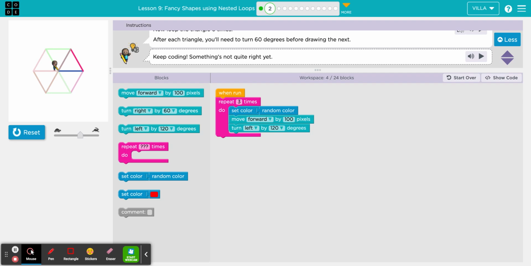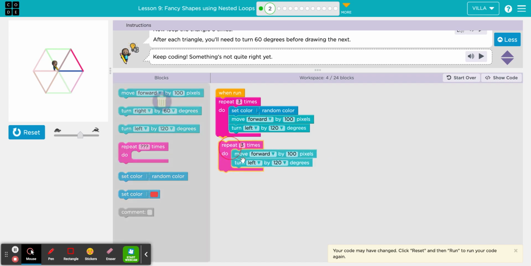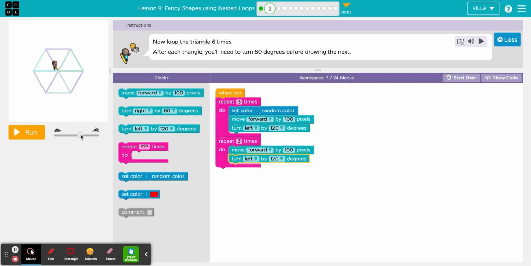All right, the next thing, ladies and gentlemen, is that in the puzzle, before we ask him to draw another triangle, we need to have him turn slightly. Let me show you what I mean. If we have him do this, the exact same program for a second triangle, like this, with a 3 and a move forward and a turn left by 120 degrees, if we simply have him do this, both of these triangles will be right on top of one another. So the first thing that I'm going to do is turn the speed all the way down because I really want you guys to see that if we simply put these 2 loops next to each other like this, both triangles will simply be on top of one another.